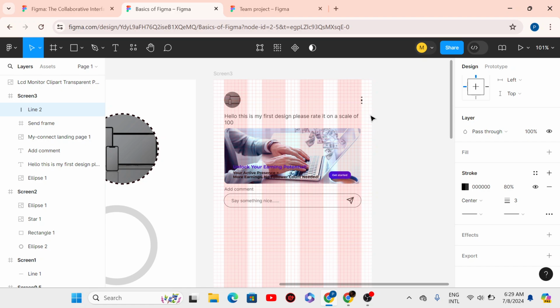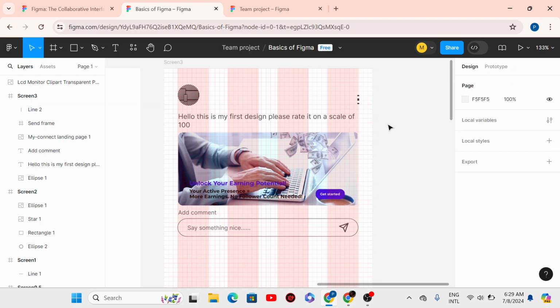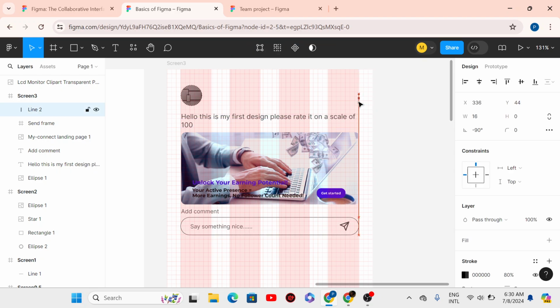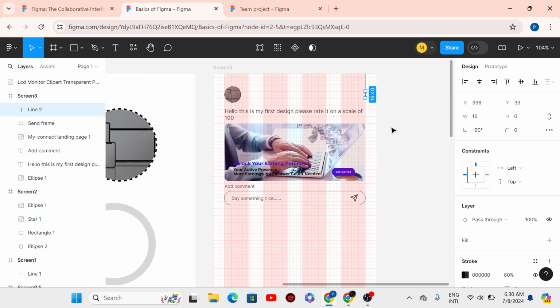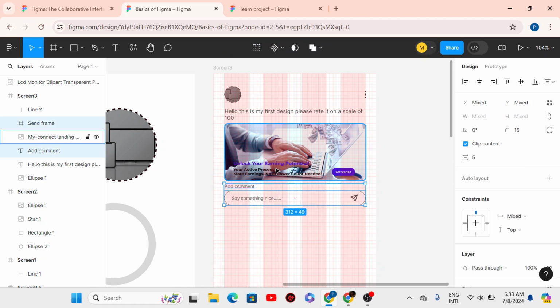One thing I like about the grid is that I can make this be on exactly the same line as the end of my image. I just enlarge it and see where it fits in. And yeah, we have it. I'm going to make it be at the start or even the middle. Now it's showing me that it's at the middle, so just go ahead with it. Then I'm going to group this.